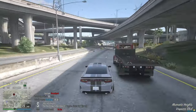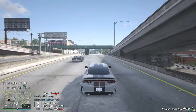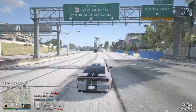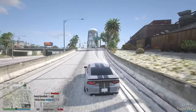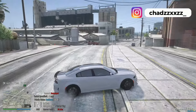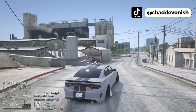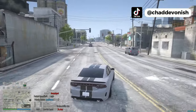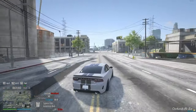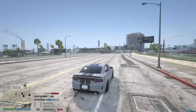Oh, shoot. The Mustang looks so bad, man. Yo, I had to hit those brakes just now. Taking the exit. Oh, man. Yeah, the Mustang handles, though. It doesn't feel like a Mustang at all. Like, I don't feel like I'm going to lose control at all. I feel like a GTR or something. It's just not that fast. The car is mad grippy.